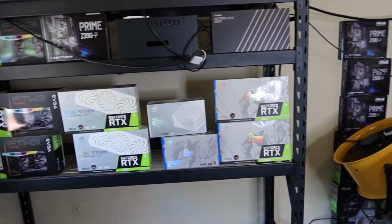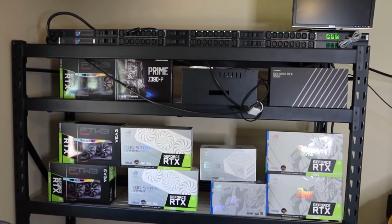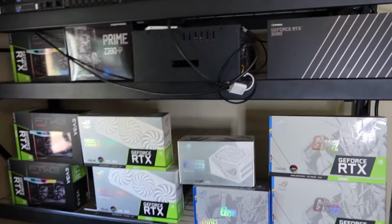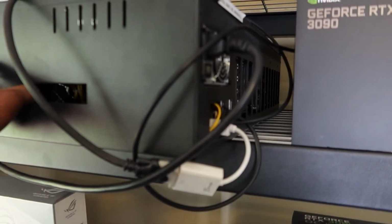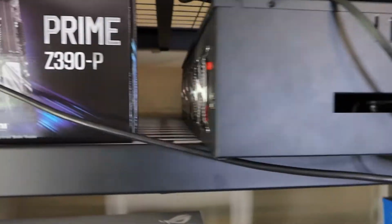Probably get them on this rack here was my plan, and that's why I set up the 2 new PDUs up there, and that's why the mine box is up there. And oh yeah, guys, I had this flipped around the normal way it's supposed to go, with the back against the wall like this, and it was just so hot. I had to flip it on its side like this so that the fans could get some air from the window here to try to cool that thing off.